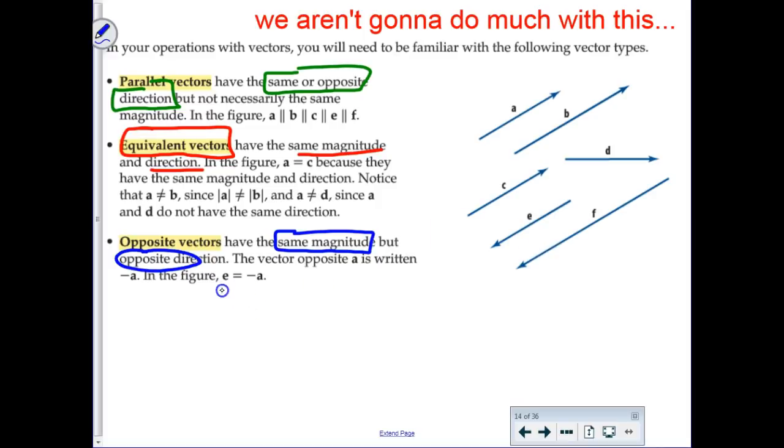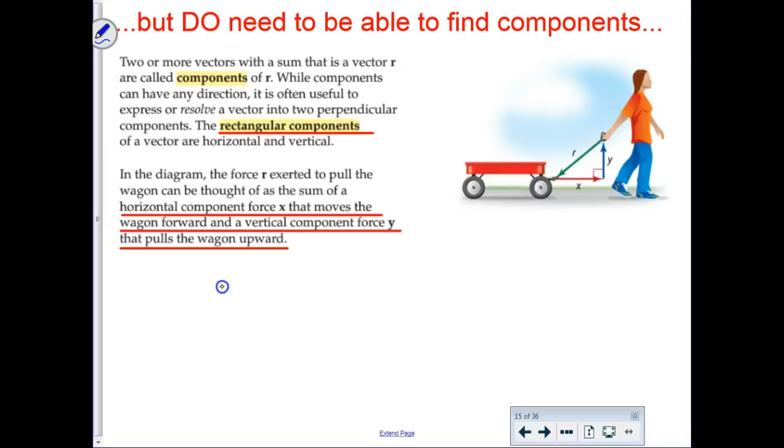Oh, and then there's a notation here where it says if you want to indicate that it's opposite, you can just throw a negative sign in front of it. I mean, it makes sense mathematically. Like, yeah, sure, opposite, negative, sure. We're not going to do hardly any work with that when we do vector operations, which probably won't happen until Wednesday next week. We're going to have to be careful about how we add vectors, how we multiply vectors, how we do scalar vectors, and things like that.